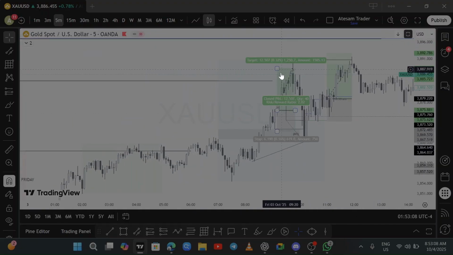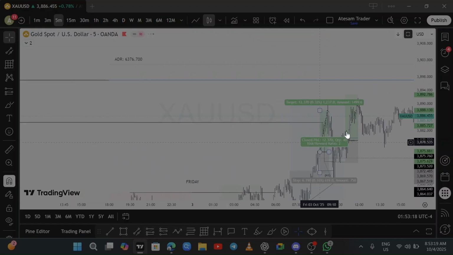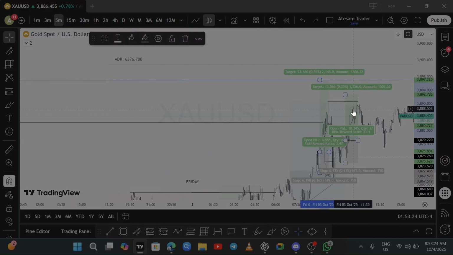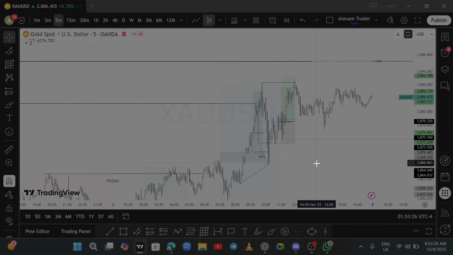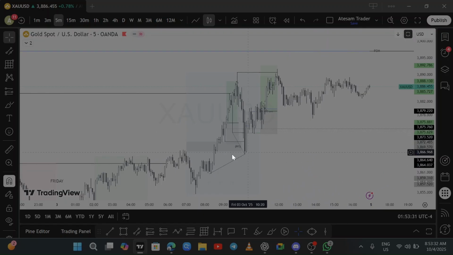Okay, this was the first target. This trade instantly went to the 2 hour, but I got greedy. I was expecting price should at least go towards this high, so I kept holding this trade as gold was moving to the upside. That was totally a greed-based decision, not a technical-based decision.